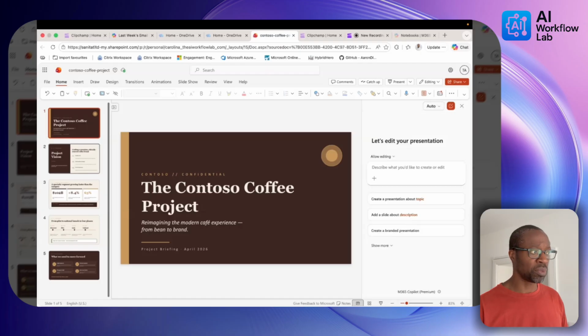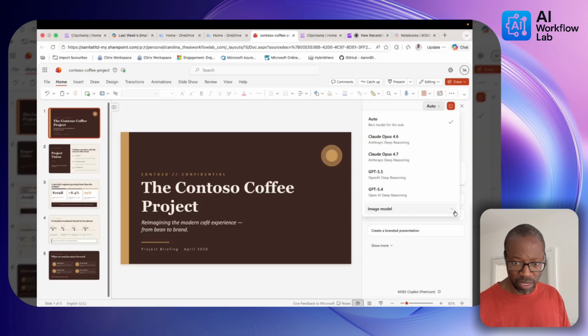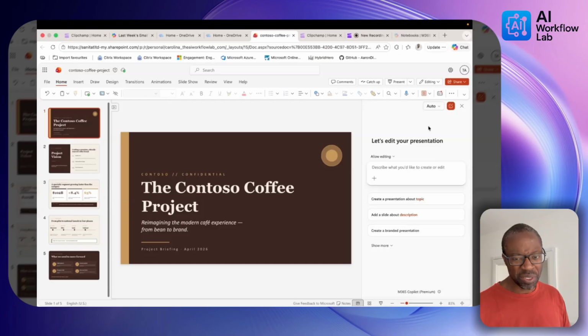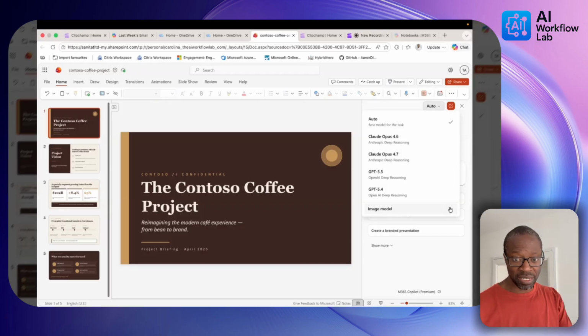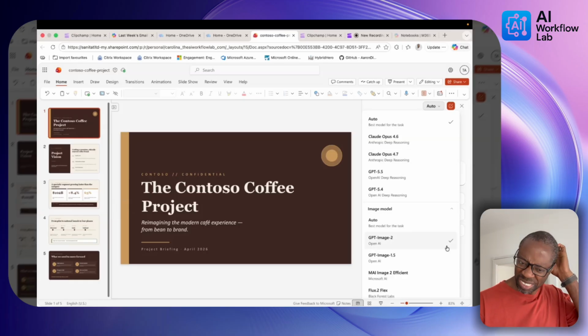So I've got a prompt here that I'm going to put over there and see how it performs. Firstly, make sure I've got the right one. Yes, I want GPT Image 2. Interestingly, it doesn't update it there, which might be a bit misleading. I would have expected it to say GPT Image 2 there, right? But it's still selected auto. But if I go down here, you can see I've got the tick selected. So little nuance, a little pet hate.